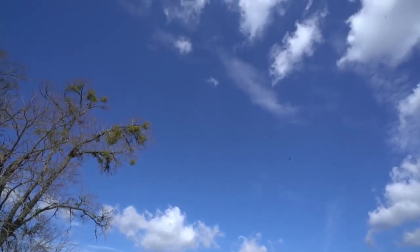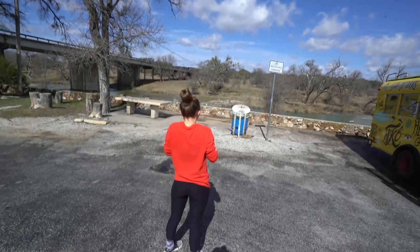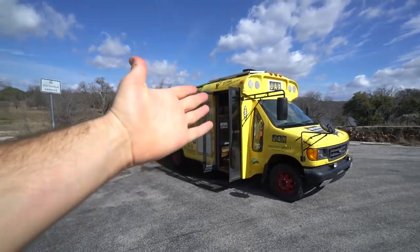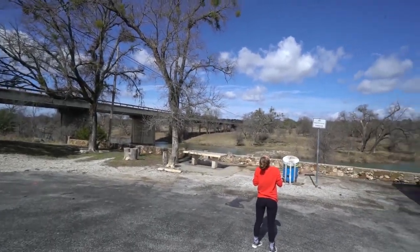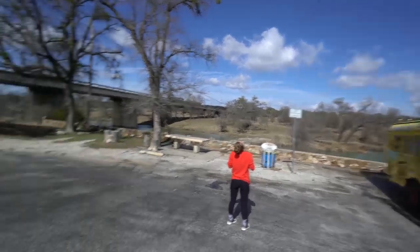Well, Claire's out here flying the drone. This is a basic tutorial. This is last night's home. It is south of a town called Brady, on our way to Fredericksburg. If anybody is in this area, you'll know it'll be very easy to find.